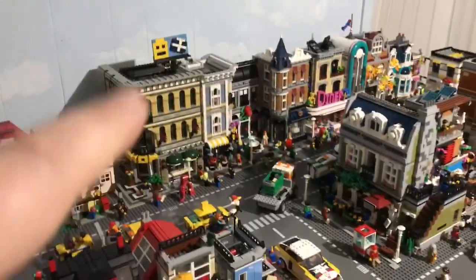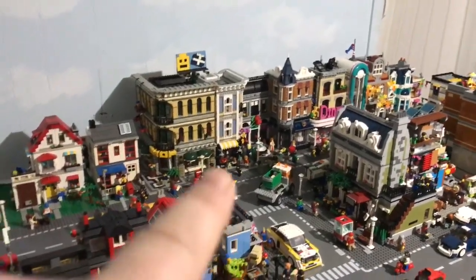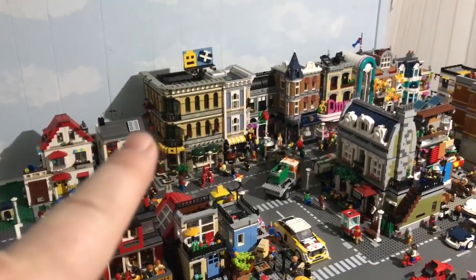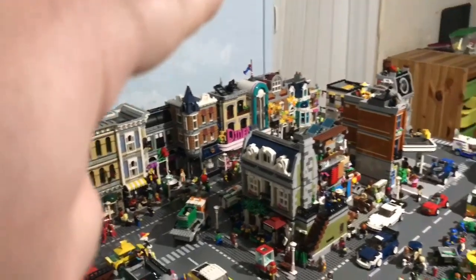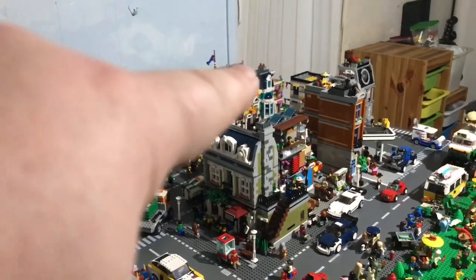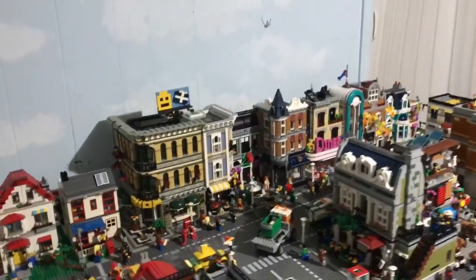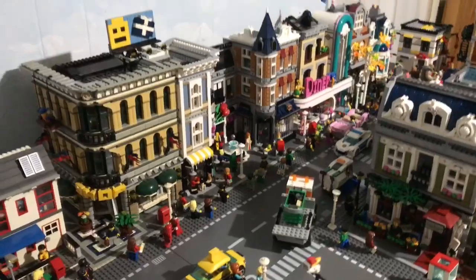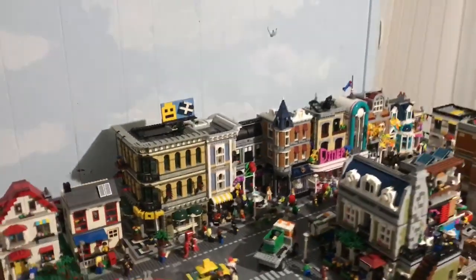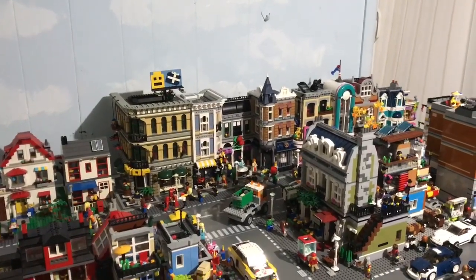We're going to take a look at a slightly different angle from the back of Legoville here, and you can see Emporium. Assembly Square's in place now, the diner, Birch Books, and the townhouse are all in place along Main Street here. I'm going to take a quick look from a very different angle here, so you can see how Assembly Square has blended into the modular row going on here.